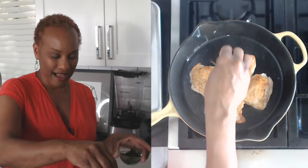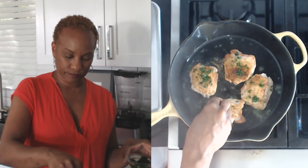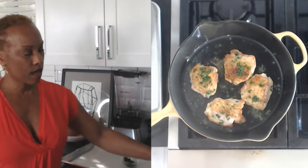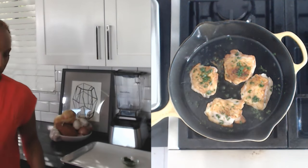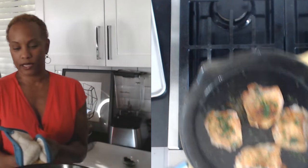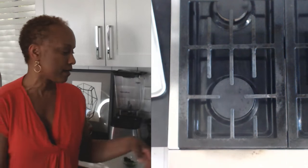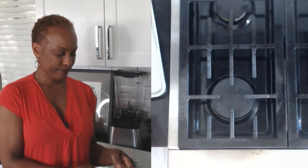Now, that was the perfect segue because they made me turn over the chicken. Turn the chicken over. And I'm going to sprinkle it with a little bit of the parsley. How pretty that is. And you see how the skin's gotten crisped up? Oh, yeah. And we're going to just turn the heat off. And up and in. And we're just going to let that cook for another, let's say, 12 to 14 minutes. How's that sound? Sounds good.